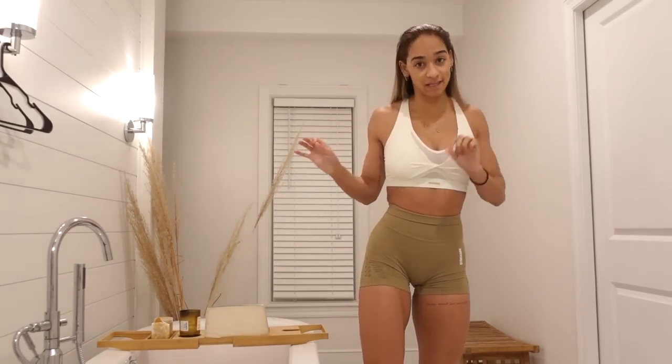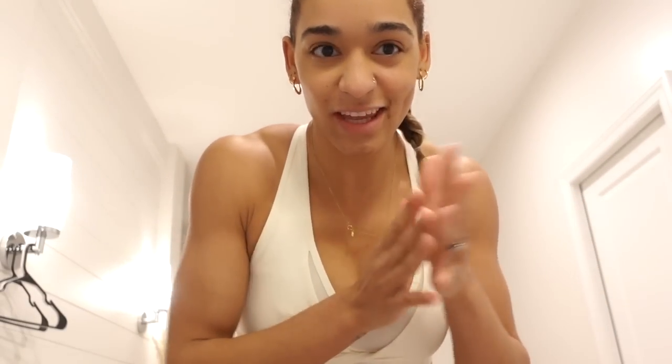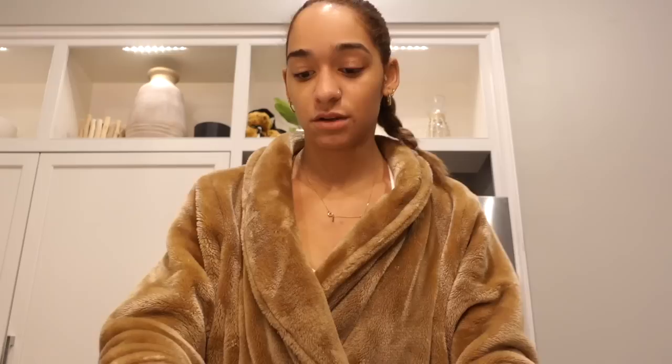I'm gonna throw on those sweats and then we're gonna eat some food and head out. I have a little flat braid. I'm tired — last workout of the week, we can do it. It's so cold in my house that I have to walk around like Hugh Hefner in my robe because JJ didn't sleep at this hour. Depending on which workout I'm doing that day and how hungry I am, that dictates what my breakfast or pre-workout snack is. So if I do legs, I make sure that I eat a bowl of oatmeal and some fruit.